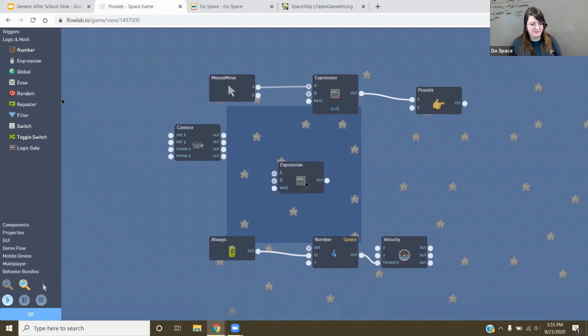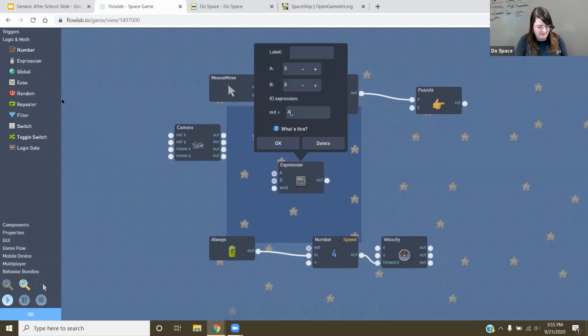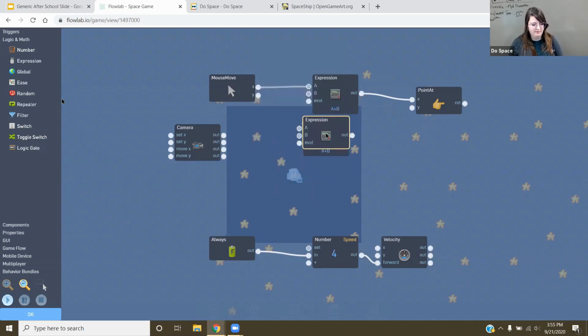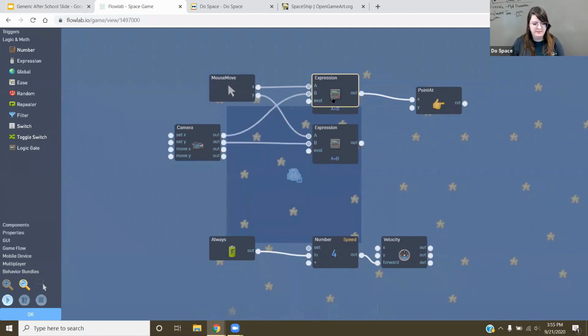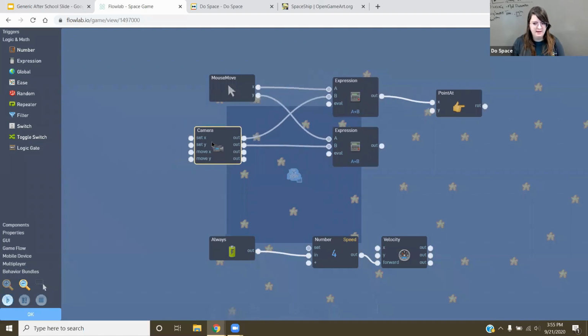So I'm going to grab another expression here. I'm adding the Y's and the X movement from our mouse and camera. Here we go. I'm going to put Y right down here. So X up here, and then the Y over here. So this is my X's and this is my Y's.